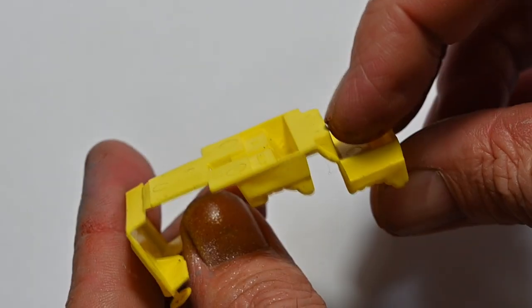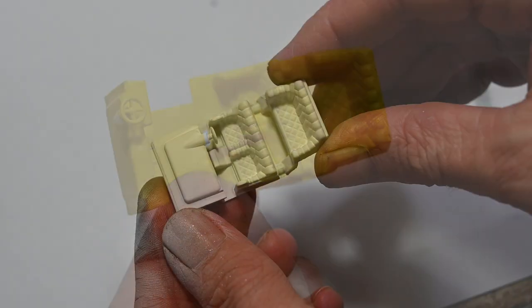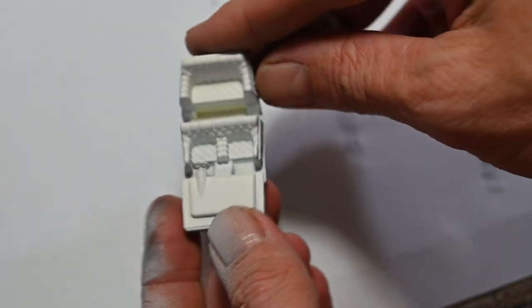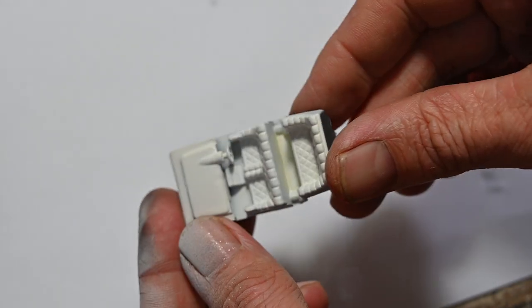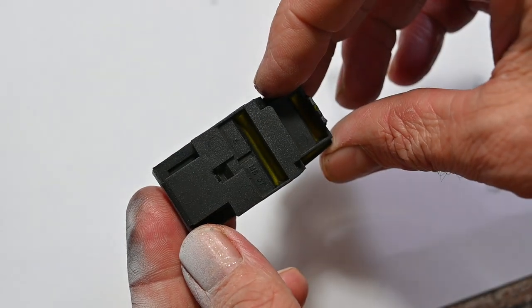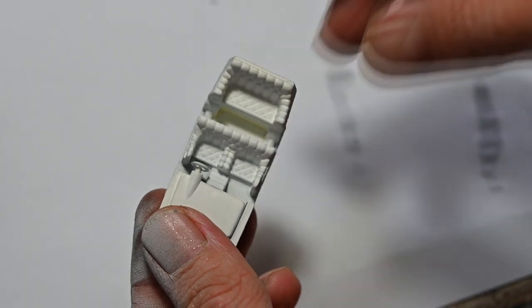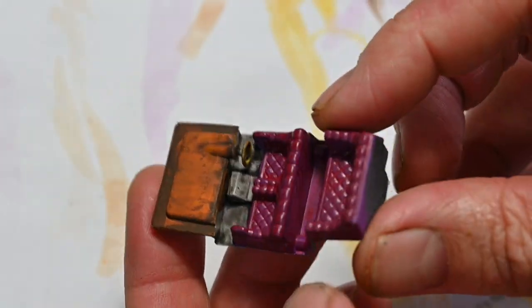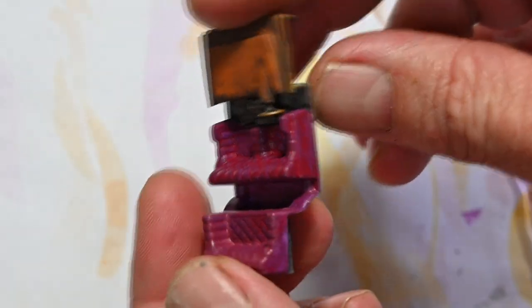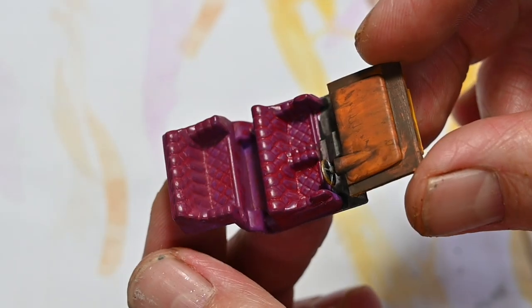Here is the interior after I'd given it a jolly good wash. This was hit with some white primer. I actually did the underneath in black primer as well. And then I just hand painted it. Some detailing. Some nice cushy purple seats and a brown dash.